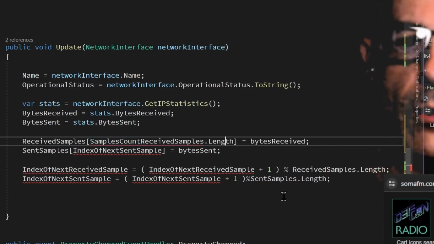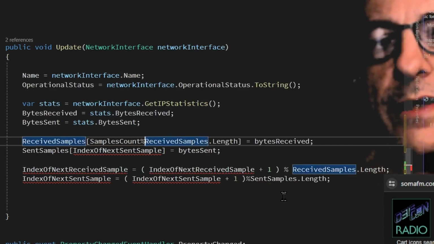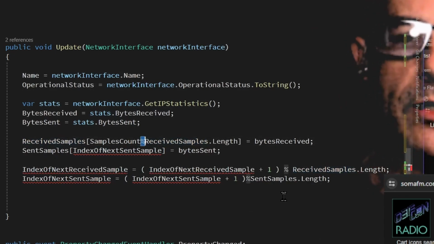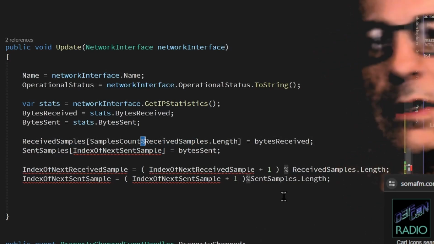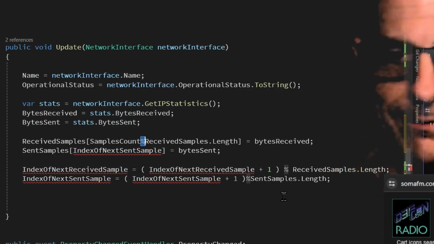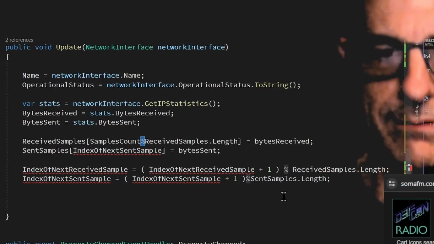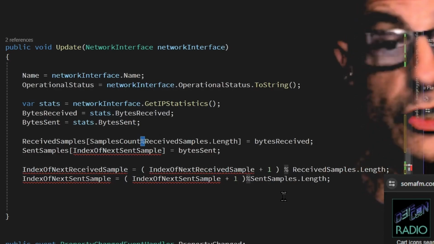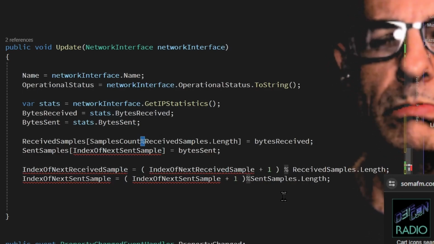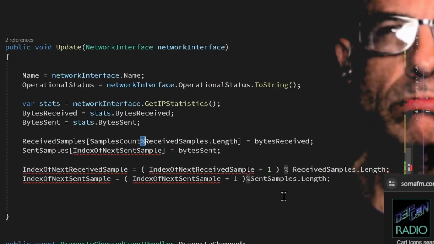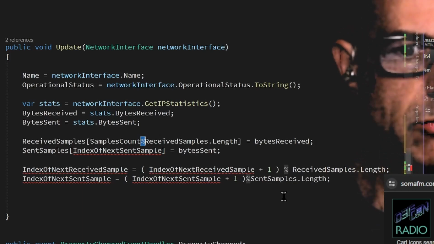This will ensure, no matter what it is, that it cannot be greater than received samples length, because that is the modulus operator, meaning it is the remainder after a division. So if the length is 10 and that samples count is 12, then the modulus answer will be 2. Right, because it's divided evenly by 10, leaving 2.